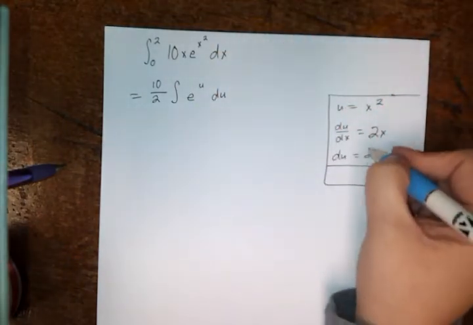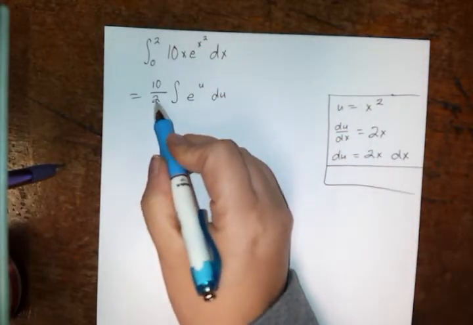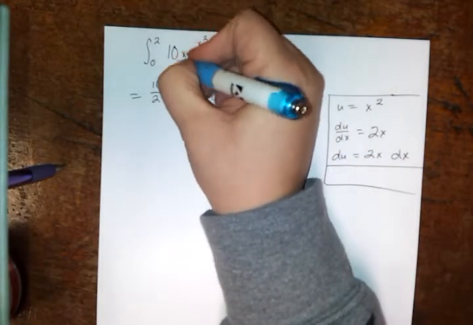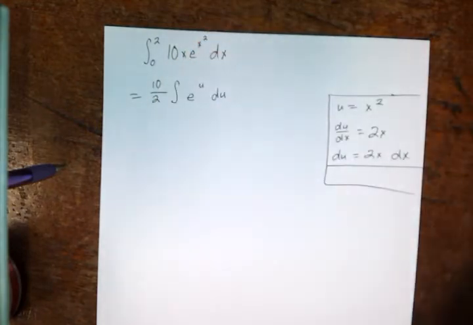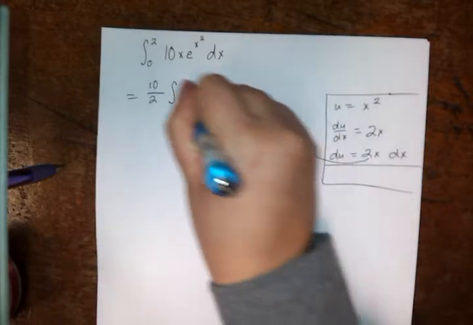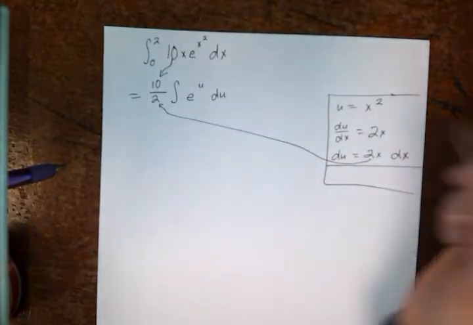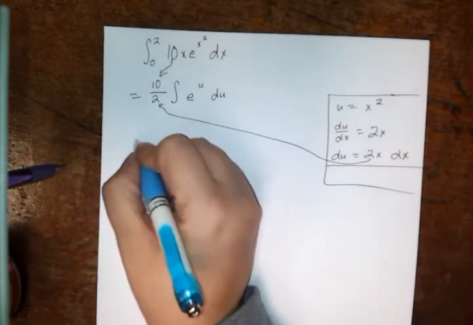But just remember that if you have something extra here that doesn't match up, it goes in the bottom of the fraction. If you have something extra in the original function, that goes in the top of that fraction. Organize it on your paper like this, and it's really easy to see where these things are coming from. Okay? So let's go ahead and simplify that.